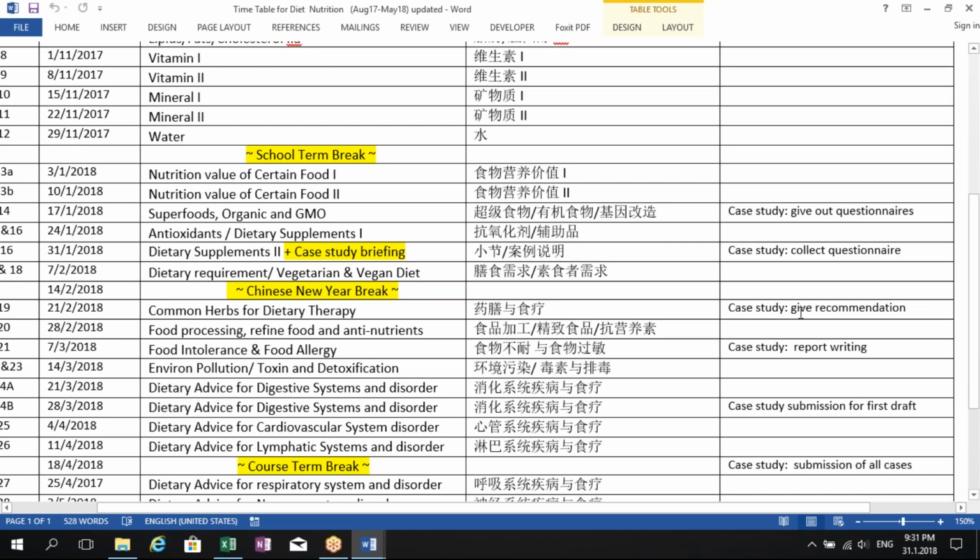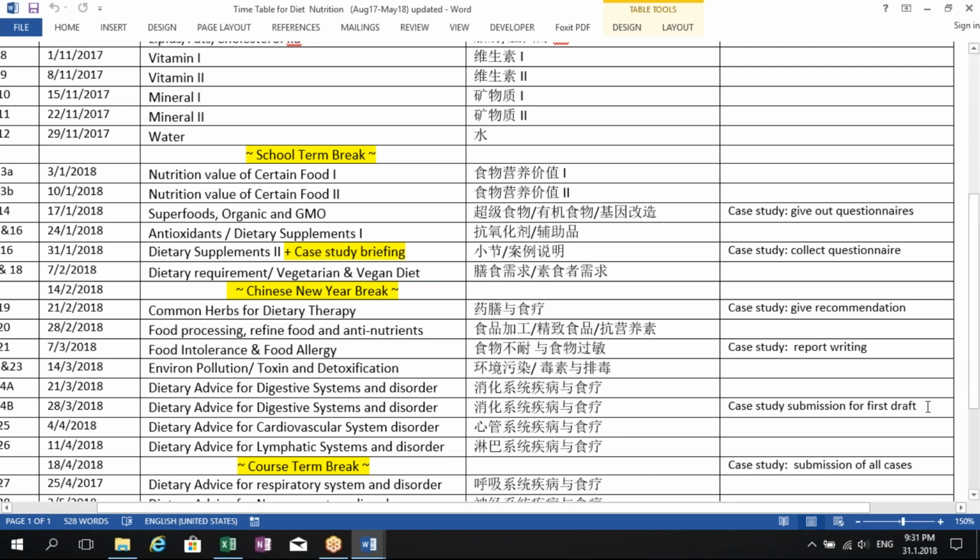After you give recommendation, actually you can start to write the report already. You don't need to finish following up and then write the report. You can write their client profile, whatever health condition. You can start writing. Only for the follow up part, when the information is available, then you fill it in.